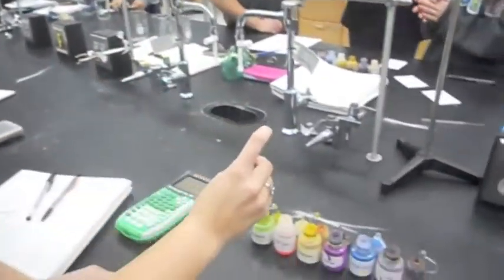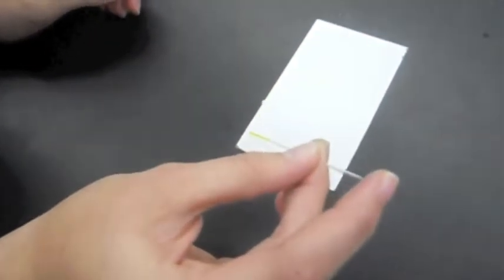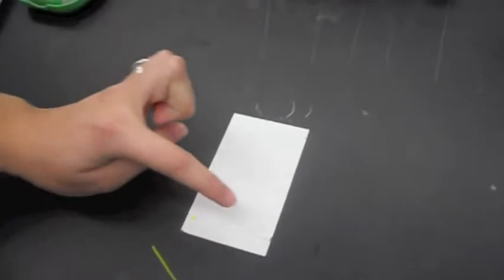In spotting a plate in paper chromatography, you take the capillary tube, place it inside the ink that you want to transfer, and you dot it on your pencil line. Make sure it's a small dot, and they need to be evenly spaced far apart on your 1 centimeter pencil line.